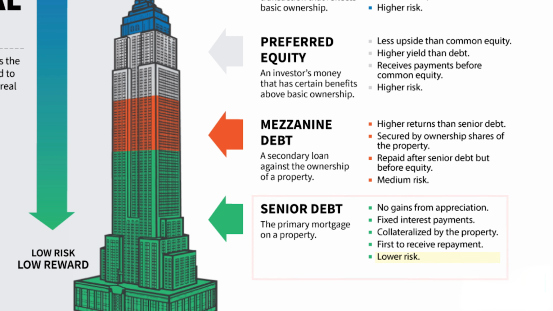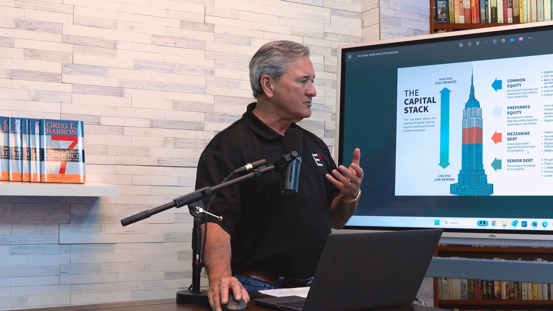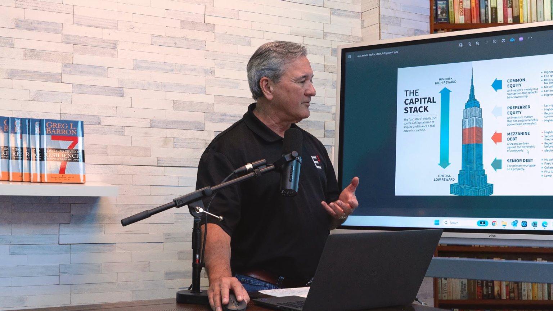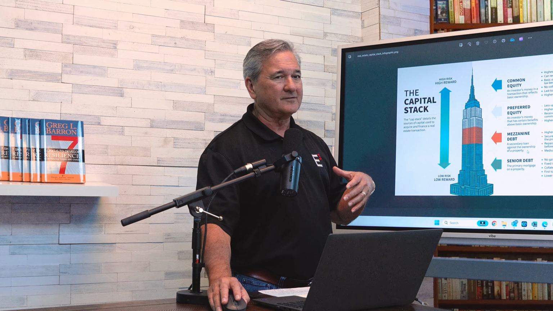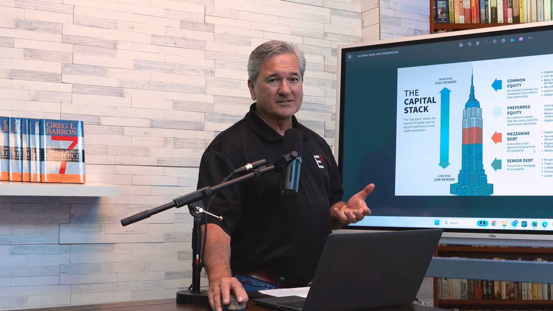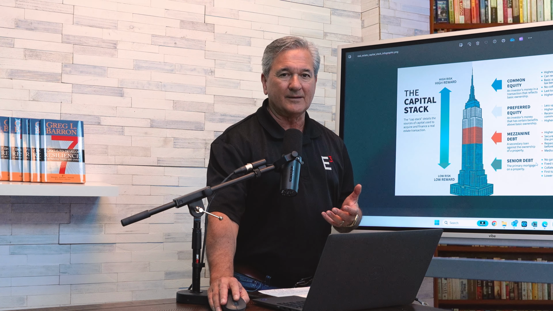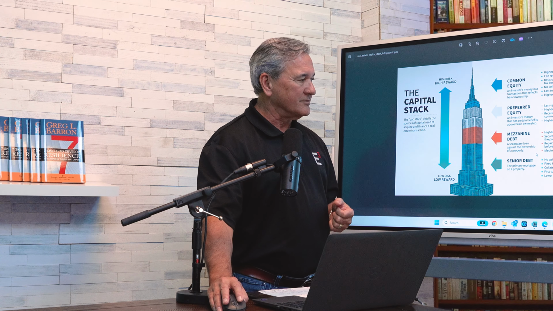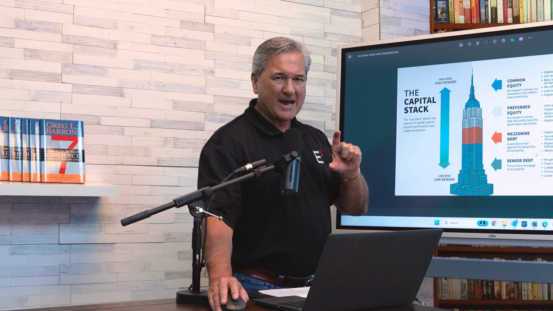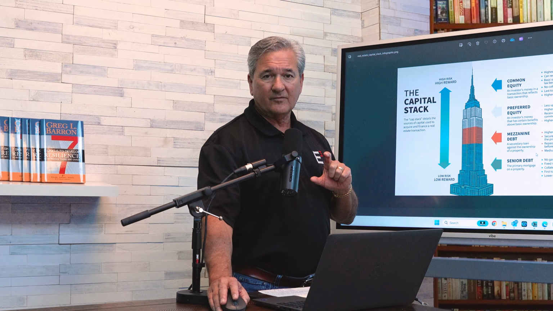As you move up, there's another layer in there called mezzanine debt, and I'm not going to talk too much on this because, frankly, most of our viewers don't use mezzanine debt. It's used more in institutional type of products that are 15 to a billion. A little outside the scope of what we usually talk about, but mezzanine debt still is a part of the capital stack. And I'll give you an example too. If a banker is lending you money at 8 to 8.5, a mezzanine lender is usually going to be a shorter term, a gap loan, and I've seen those as high as 10 to 15% in this market.